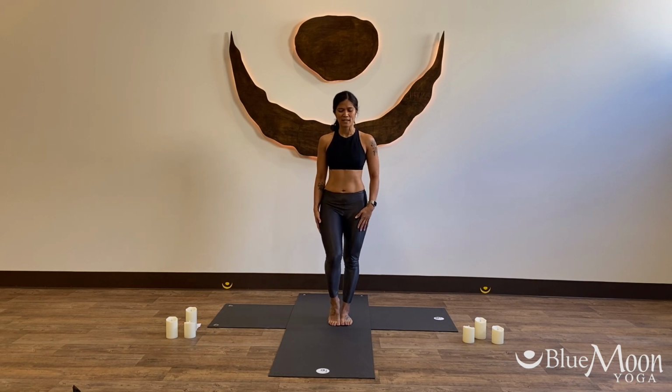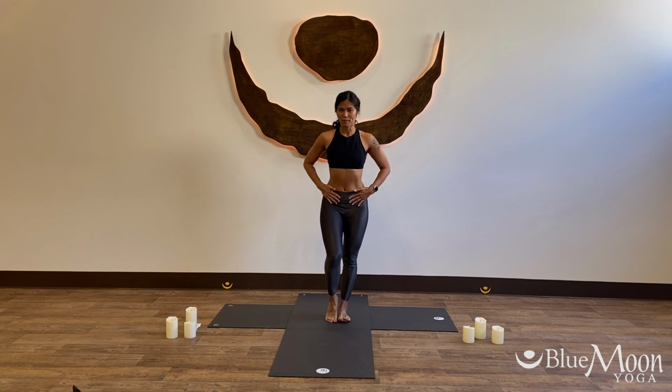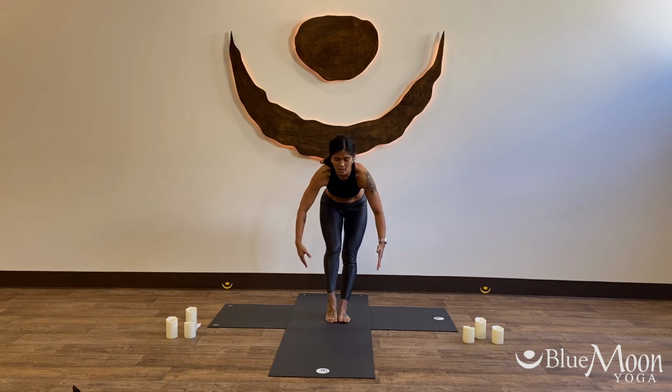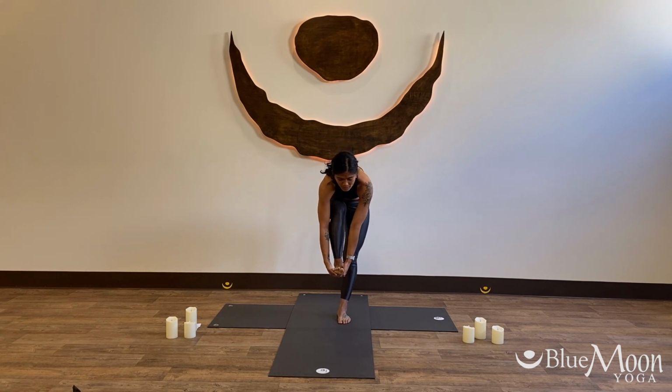Shift the weight to your left leg. Keep your left foot planted into the mat. Keep your core engaged by pulling your stomach in and then round down. Reach underneath your right flexed foot. So when you get that grip, all 10 fingers are interlocked. You want your right knee and your right hip in one line, your right heel and your right knee in one line. Feel the rounding in your back.